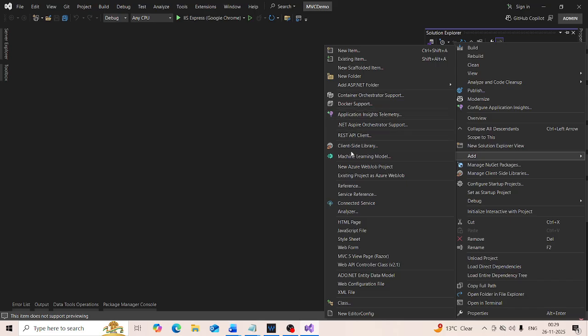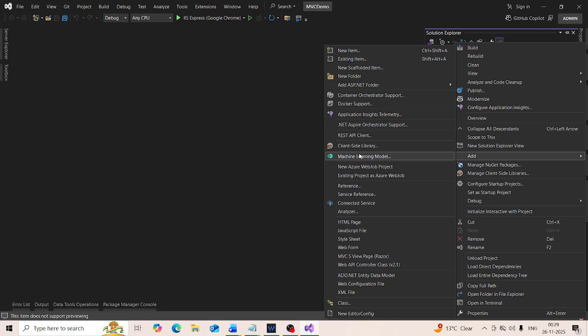Why? Because we are using Visual Studio 2022, while in the previous edition, Visual Studio 2013, we have a direct option here, area. But in 2022, we have no such option directly here.